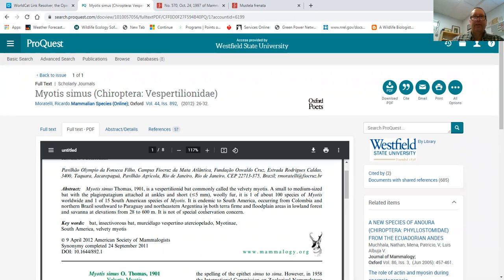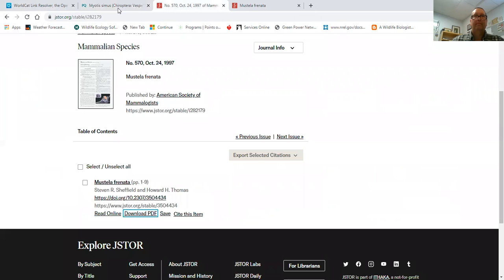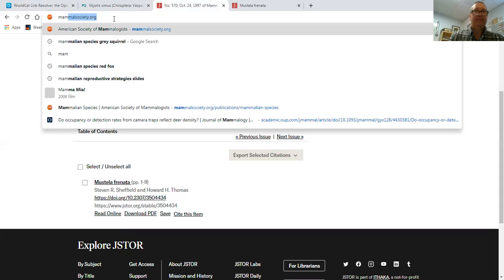And again, you can get that by searching Google, or you can get that by going to mammalsociety.org, the American Society of Mammalogists page.